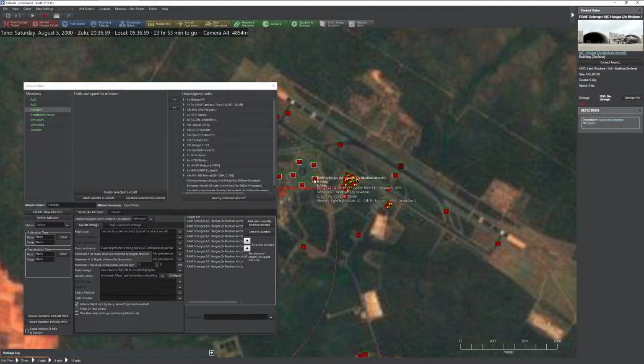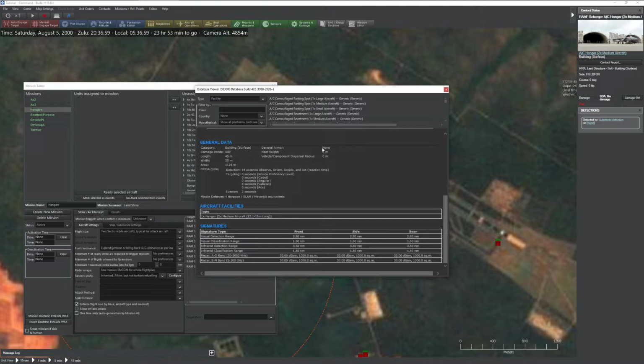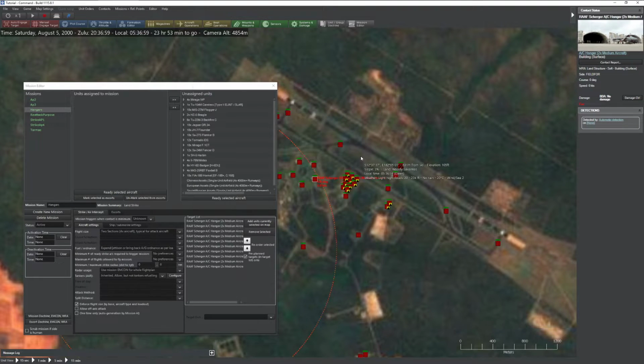Now, a hangar itself, if you've actually clicked on one and taken a look, we saw this a minute ago, 600 damage points, no armor. So it actually doesn't take that much to kill the hangar and whatever's inside of it. So let's go ahead and grab all of my JH-7s. Keep in mind, I've already pre-calculated the ranges here, so I know that my munitions will get to the target.